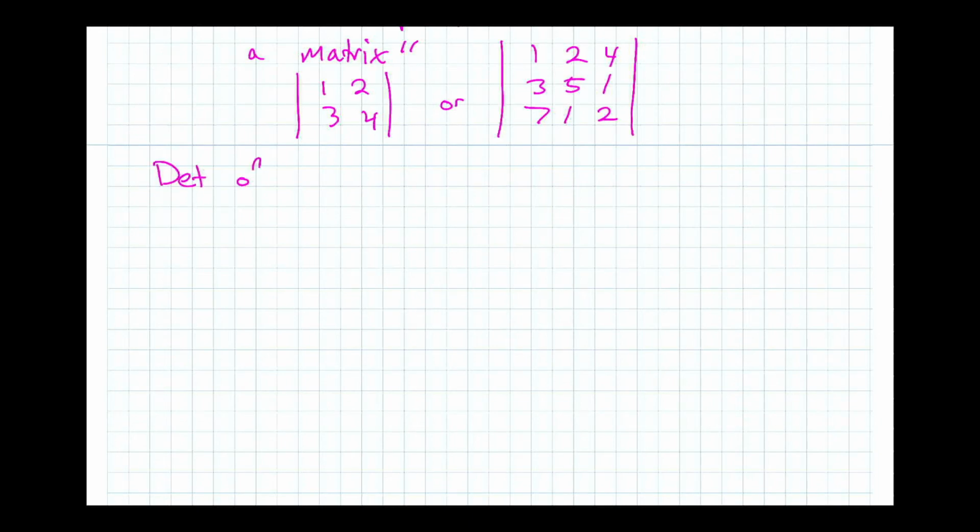Determinant of 2 by 2. This is the formula: A, B, C, D. The way you calculate that determinant is AD minus BC. Probably somewhere you learned that along the way. A times D minus B times C. That diagonal minus that diagonal, AD minus BC.